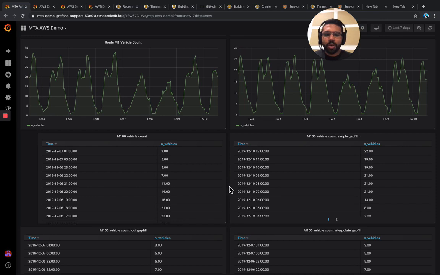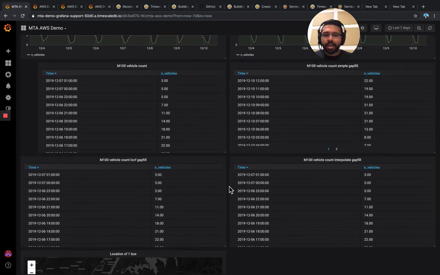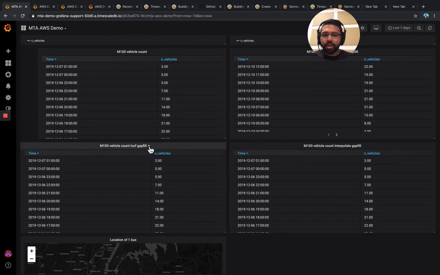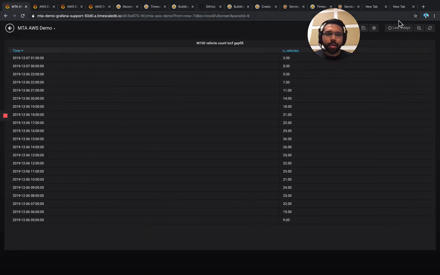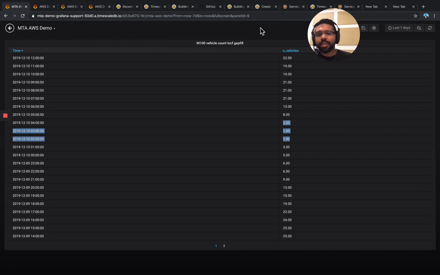Timescale gives you a one-line SQL function in order to deal with the gaps in your data. These gaps might occur because of devices going offline or network latency. So let's look at 3 o'clock. The function that I'm using here is a Timescale function called LOCF, which is last value carried forward. And in this case, I'm carrying the one bus that I saw at 2 a.m. over to 3 a.m. where I had my gap.